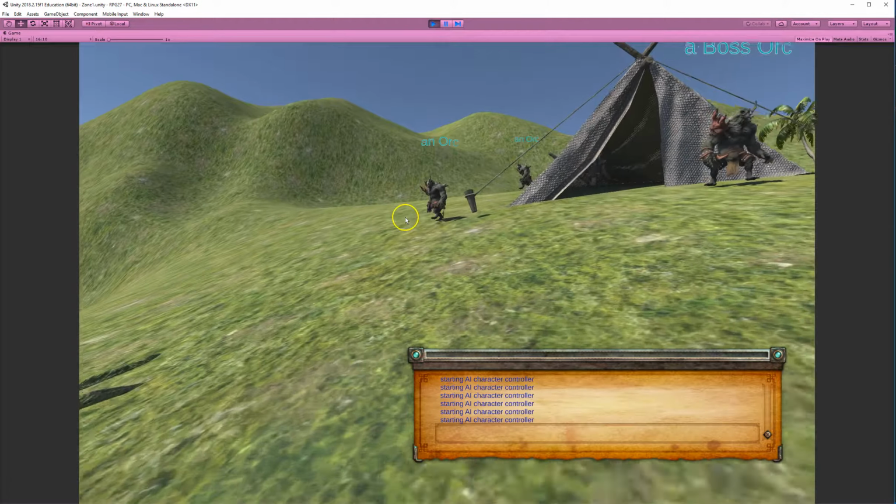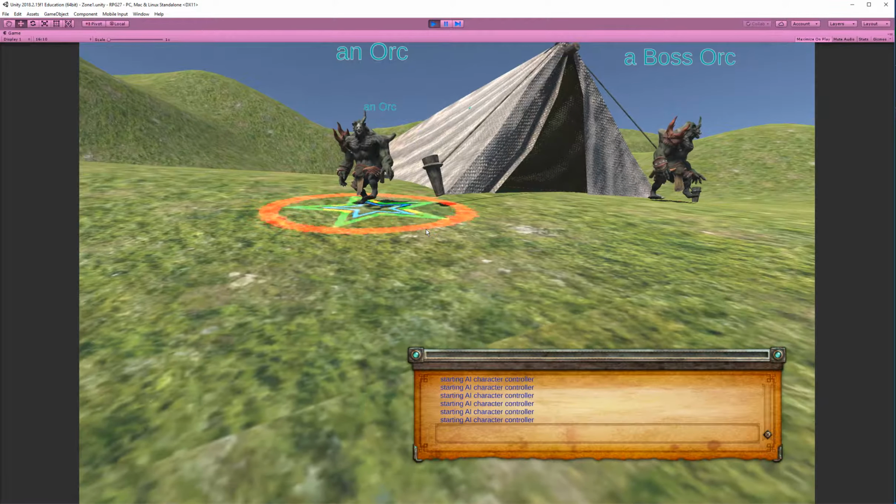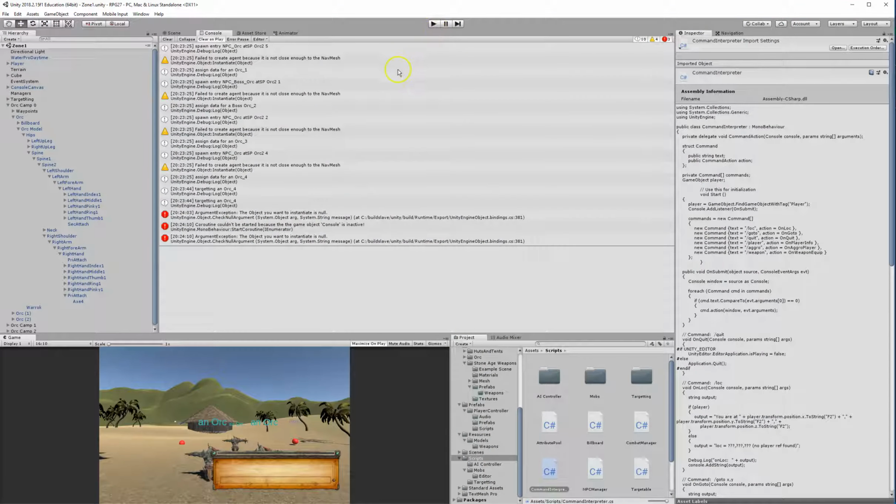Boss Orc is probably not a good choice to make right now because he scales, and I probably want to scale his weapon too. Weapon, stone club. No such weapon. That's good. Weapon, wood club. And I didn't get an error message or a success here. Okay, that tells me something.